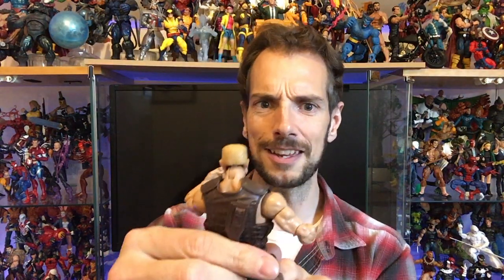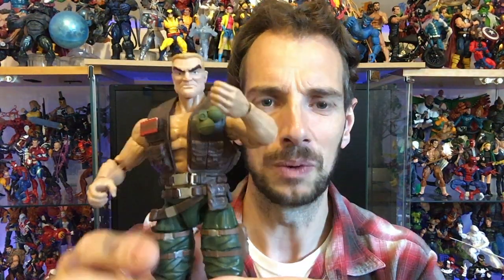Okay, but the reason why we're here is for the old Dr. Frankenstein head swap. So let's see if this works. Oh, that was easy enough. Let's pop Brock on. Okay, that's a good satisfying click. That means it probably fits okay. All right, here we go. We have Symbiote Hunter, Eddie Brock.